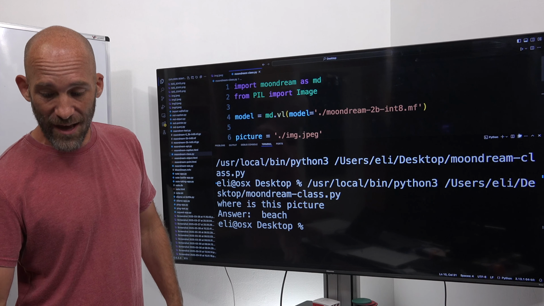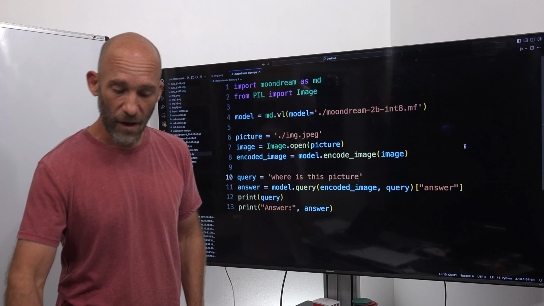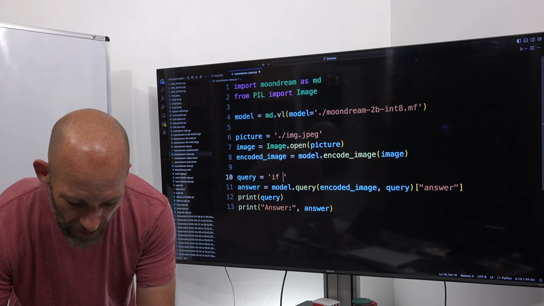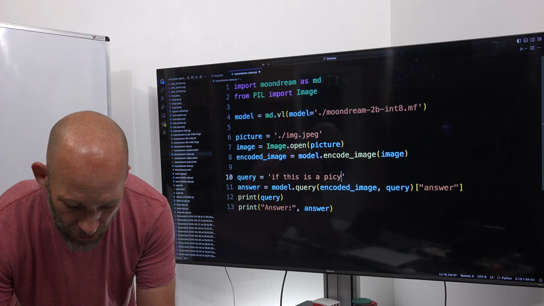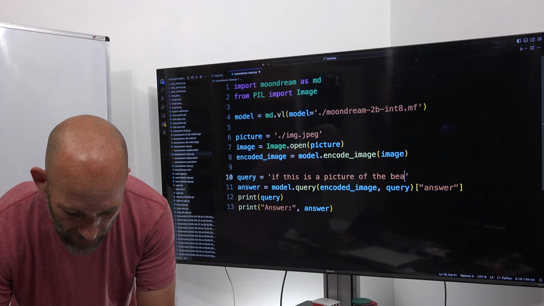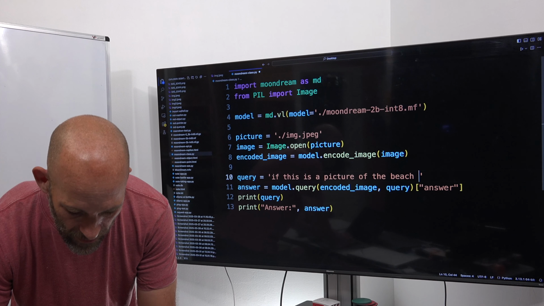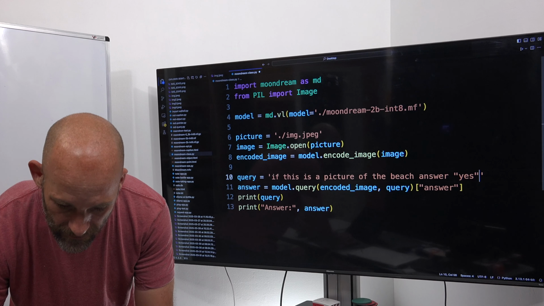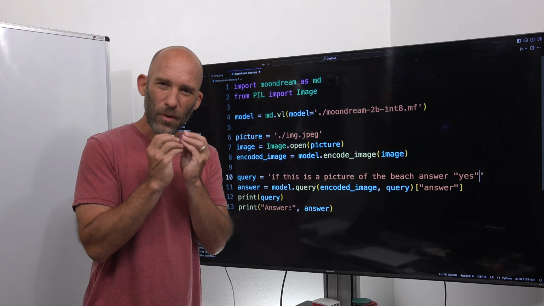I can also ask for a specific response back. So I can say, if this is a picture of the beach, answer yes. Again, we think about this with parsing.